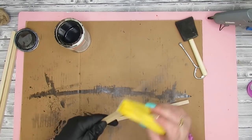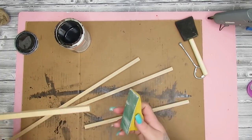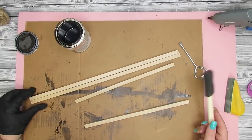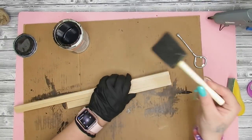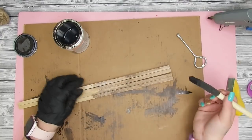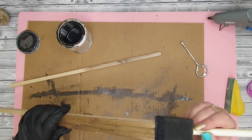I then take my mini finger sander — linked in my Amazon favorites — and sand the edges. Anytime I say it's in my Amazon favorites it's because I get a million of the same question about where I got these items, so I just want to let new people know where they can find them. Once I sanded them down I took my Kona stain from Walmart and stained these with a foam brush.